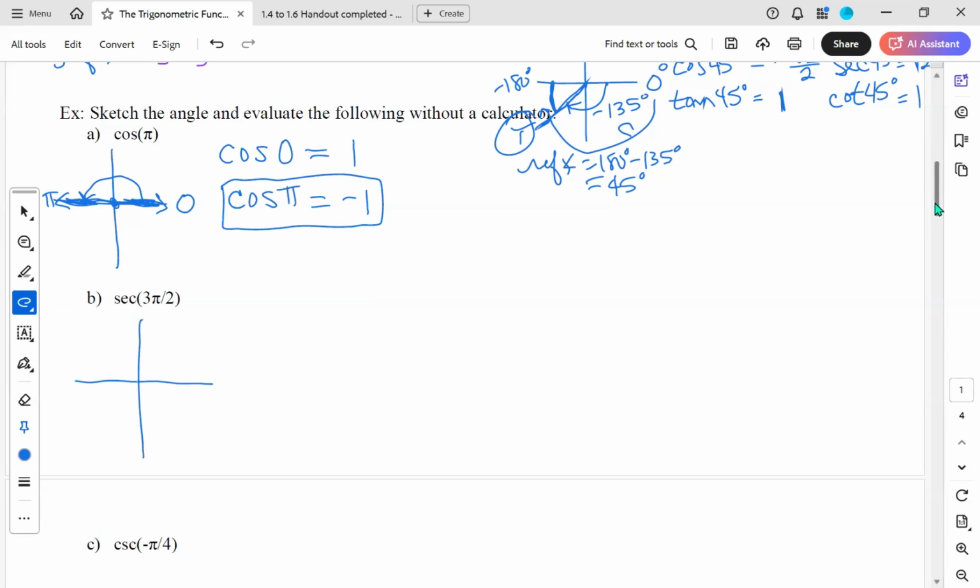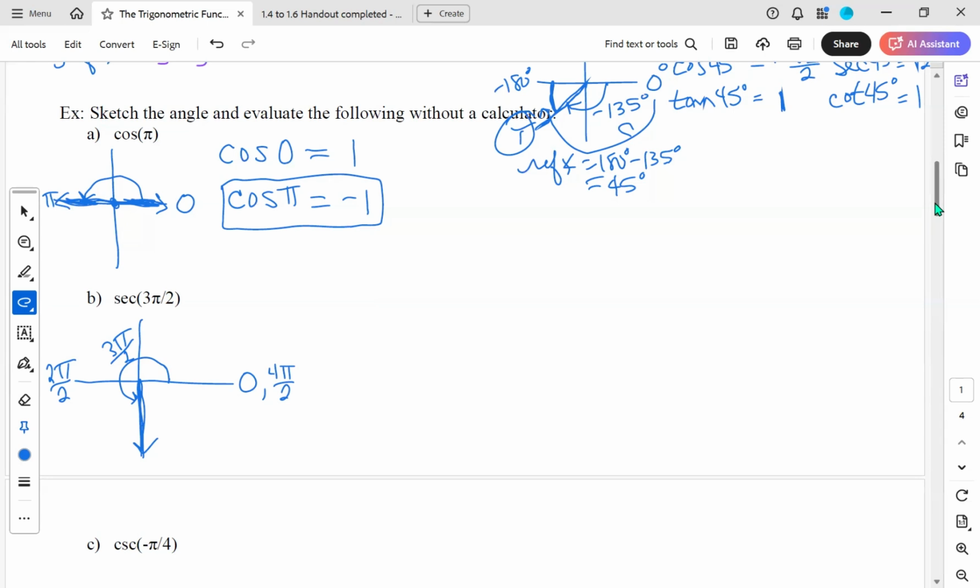All right, secant. Okay, so here's my 0. Here's my 2 pi over 2. I come back. I've got 4 pi over 2. Well, 3 pi over 2 is actually a quadrantal angle. So here's my 3 pi over 2. And you need to have this little marking here with the angle measure to ensure that you're telling me which way the angle's going, whether it's a positive angle or a negative angle. All right, so 3 pi over 2.